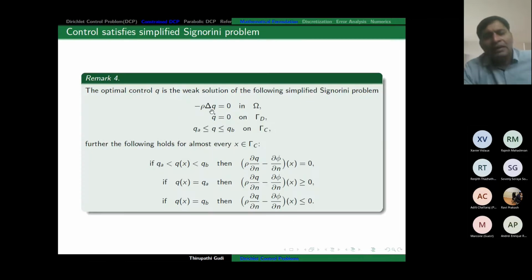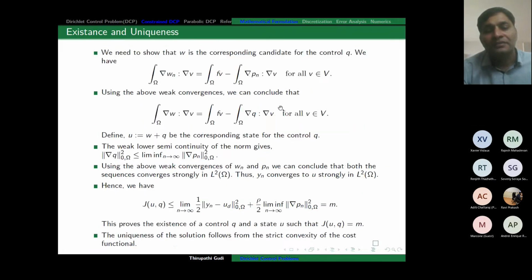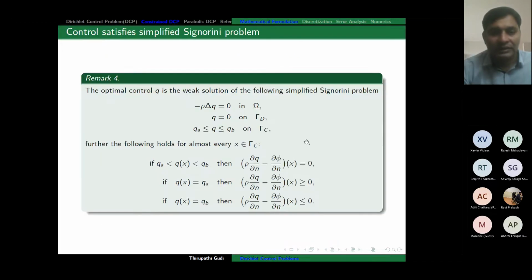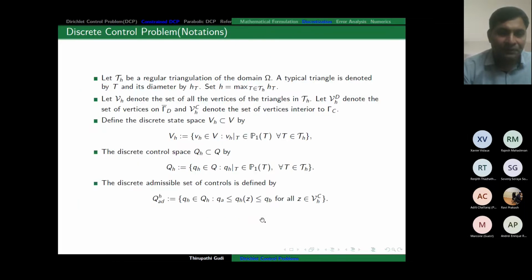And another thing is that here the Laplacian of q is 0. We didn't impose that the control should have this harmonic property, but it happened that after minimizing, the control is becoming a harmonic function. That implies that the H^(1/2) norm of q will be equivalent to the gradient of q. So the energy realized in the formulation, here the gradient of p, will be equal to the H^(1/2) norm of p. So the energy that is realized is equivalent to the H^(1/2) norm. So that is one remark here.